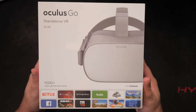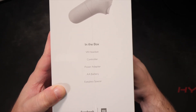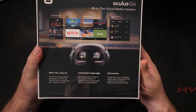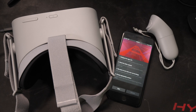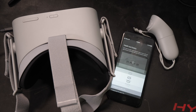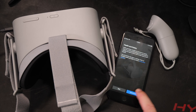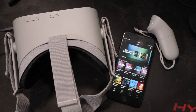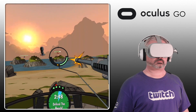It comes with a wireless controller, a USB charger, and a microfiber cloth to keep the lens clean — that's everything you need. Well, almost everything. For some reason, Oculus were too rushed to build in a way to set the device up, log in, or create a new user account and connect it to Wi-Fi. So you still need to connect it wirelessly to a smartphone, either Apple or Android, but only for the initial setup. After that, you're free and clear of any support gear.